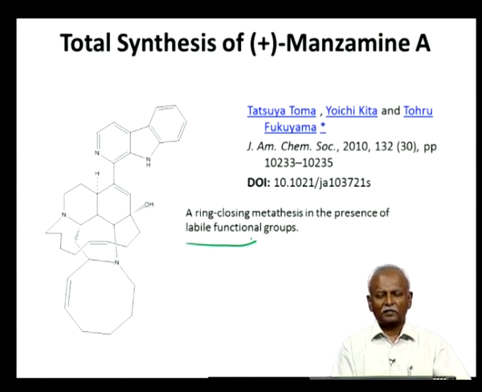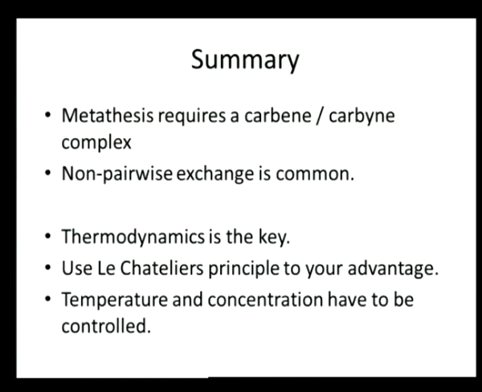So, with this, I would like to end today's lecture. I will show you some of the key options. So, we will summarize today's lecture by saying that metathesis requires a carbene complex. It can also be carried out with a carbyne complex with acetylenes. We have not discussed this in today's lecture, but it is also possible. The most important point to note is that there is non-pairwise exchange, and this non-pairwise exchange means that you will have a plethora of products in this whole reaction.